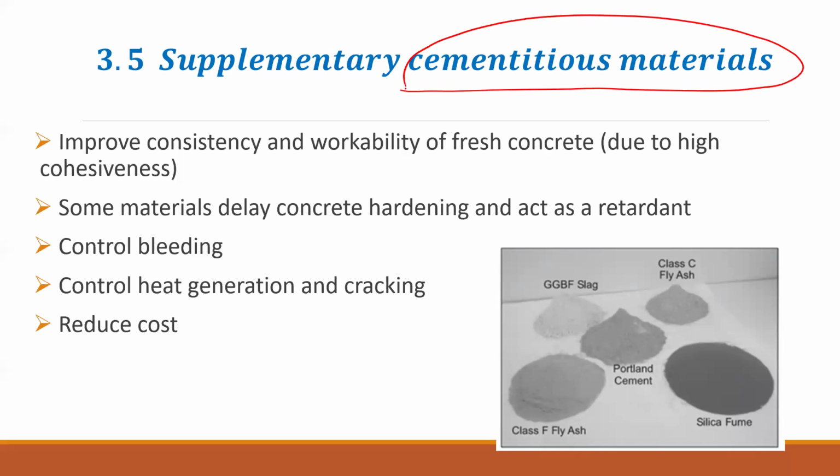However, in certain applications, we can use these materials with added supplementary cementitious materials to reduce the cost. Sometimes the cementitious materials can also improve the quality of cement, because we can select very tiny particles, so it will improve some properties. So let's go through this. Cementitious materials we can use to improve consistency and the workability.